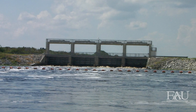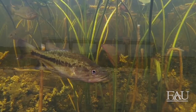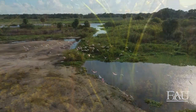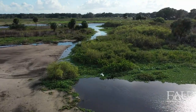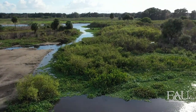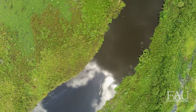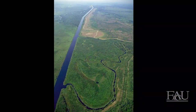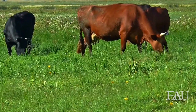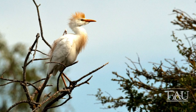The channelized C-38 Canal, which was 300 feet wide and 30 feet deep, did not provide littoral zone habitat for native fishes to breed or wading birds to forage. This caused a cascade of issues. The native fish populations crashed and forced the wading birds to leave the area in search of more abundant prey. The river's wetland habitats that once thrived with invertebrates, small fish, birds, and wildlife were drained. Ranchers grazed beef cattle on the now dry floodplain, and the once abundant wading birds were replaced by the exotic cattle egret and upland plant species.